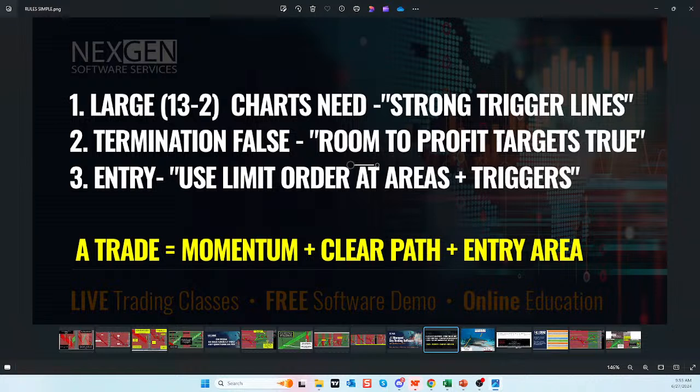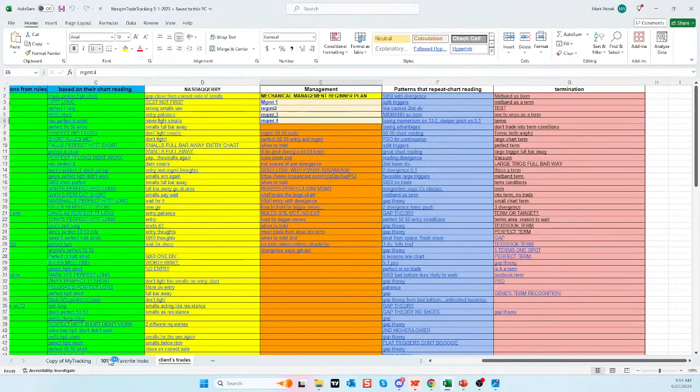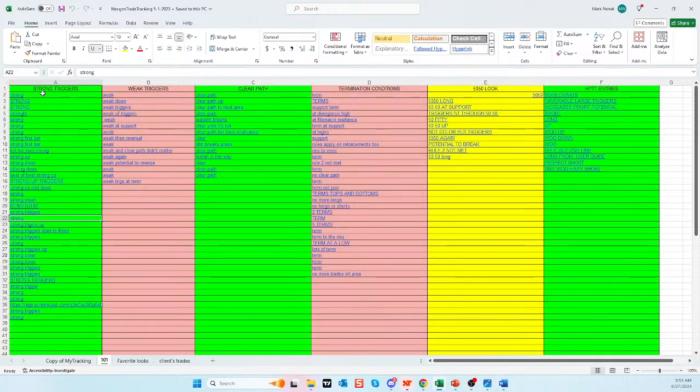Make it easy. And the easiest way to do that is using this right here, guys. I created this for you. This goes with the section in your spreadsheet called the 101 tab, where it defines strong triggers. I've already given you 38 pictures of strong triggers. Where it defines a clear path, we're 16 deep. Where it defines the entries and shows you what it looks like, we're already 16 pictures deep, guys.